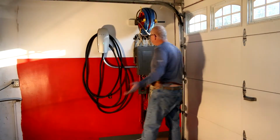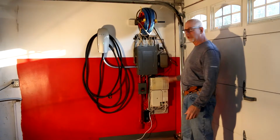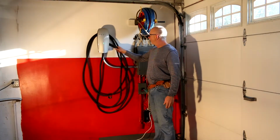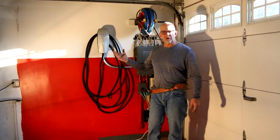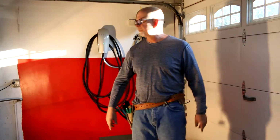Anyway, I think that looks a lot nicer. It's cleaned up and neat and it looks good. I've got my car charger, my Tesla car charger, all ready to go. More on that next time.